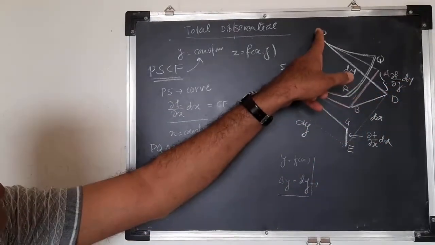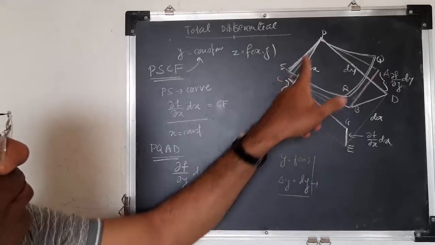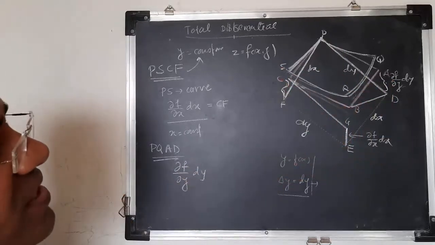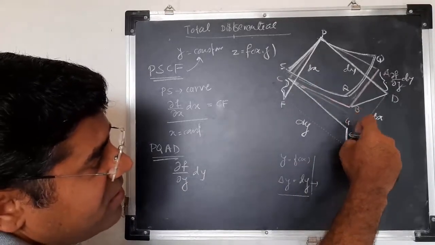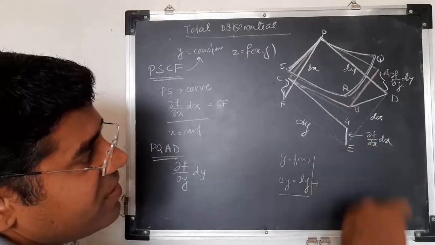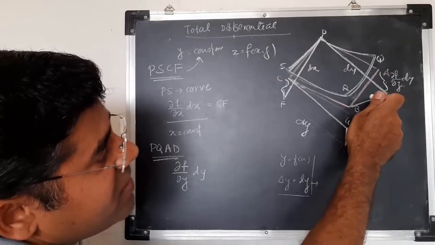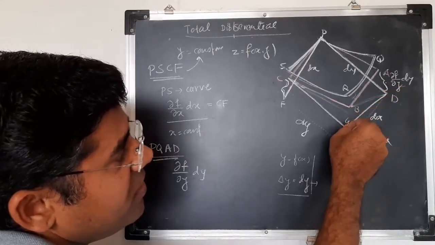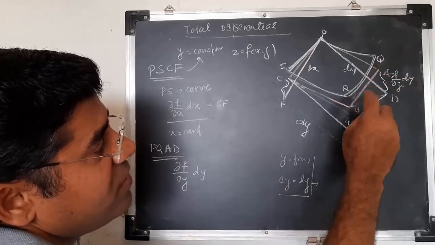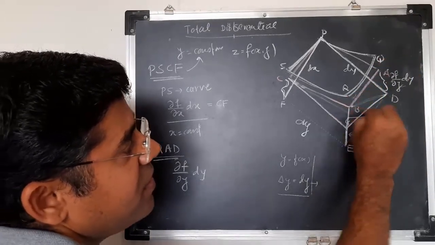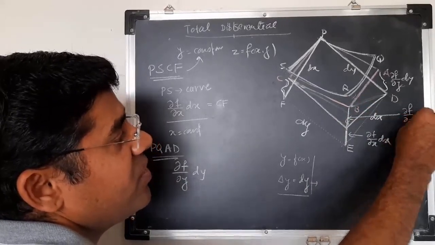Suppose that point is over here, because PABC is your tangent plane to that particular surface. So due to x, the distance is GE, and because we have drawn the parallel, what will be that change? Sorry, it will be here. This is your parallel. This AD is equal to this distance. So you will get delta f by delta y into your dy.